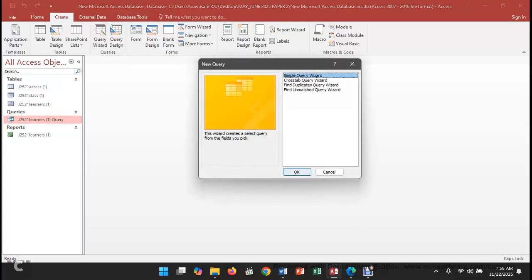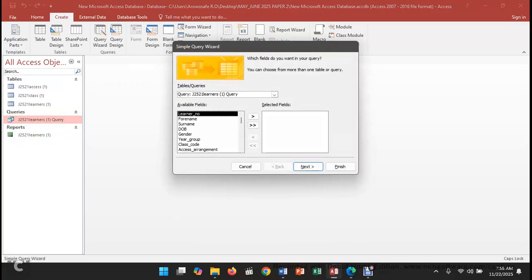The simple query wizard, you click OK. Then please, this time around, you are not taking fields from the query and the report you have created before. You are taking the fields from the 3 tables initially imported. So please take note of that.